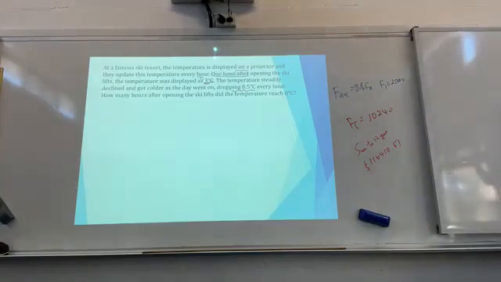Arithmetic, because it's constant, 0.5 degrees every hour. So therefore, I can write down T n plus 1 equals T n minus 0.5, and T1 equals 3. Now use your calculator, or you can just work out when T achieves 0 degrees. This is showing you how to interpret the question. I'm not actually going to do the whole solution for you. You can do the solution.